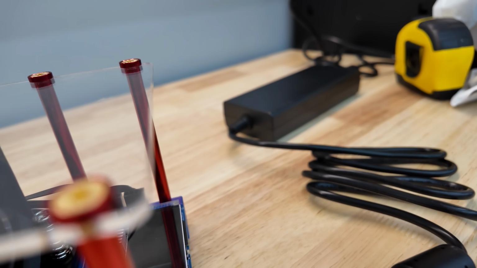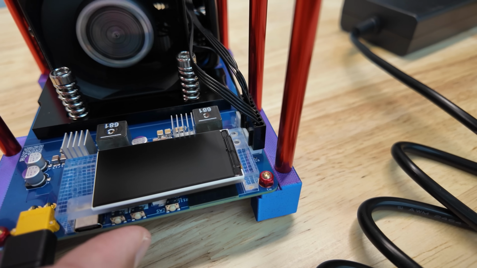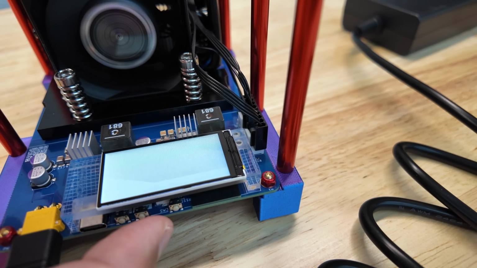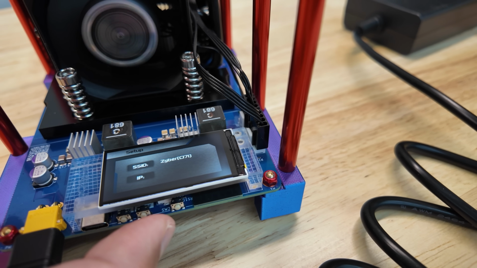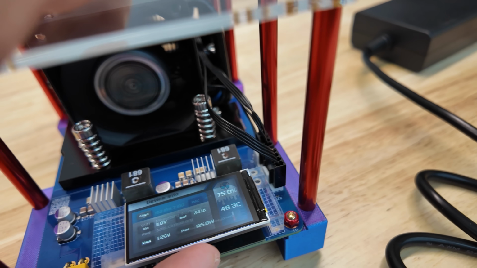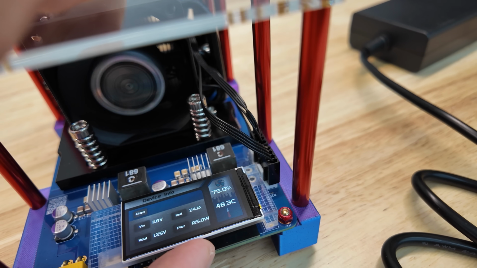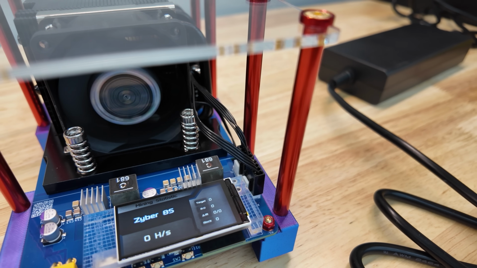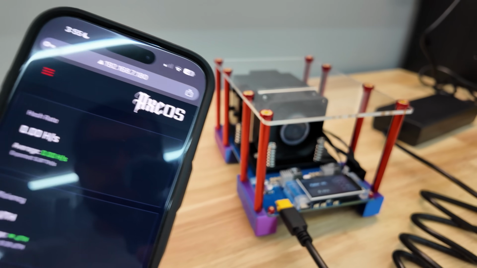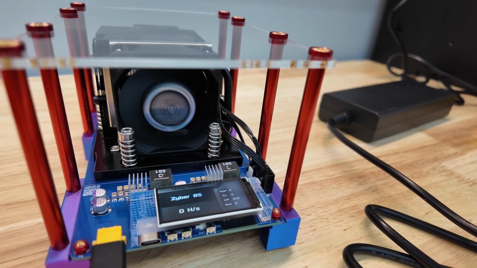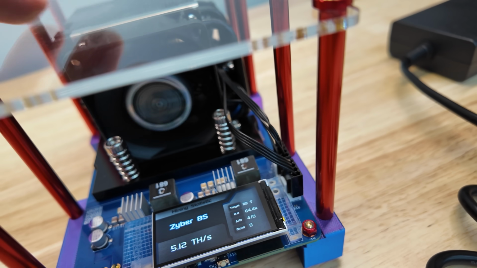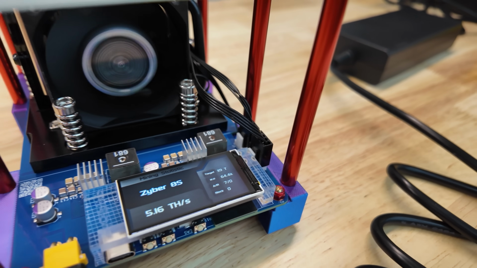I don't know why the screen's off though. Maybe it just times out. Button one, nothing. Button two. All right, seems like I turned the screen back on. Button three. All right, button three cycles screens. Button two turns the screen on and off, or it resets it. For the dashboard and what it says there, it looks like I've basically just restarted it. Okay, button one. So it looks like button one just takes the screen the other way. All right, so we'll pay attention to these ASIC chip temperatures and go from there.